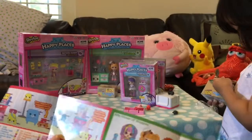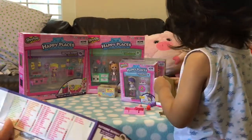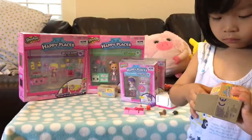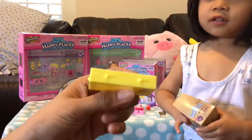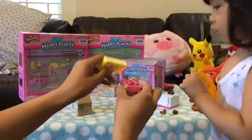So we have three. We need to get one, two, three, four, five, six, seven more! Right. Oh! This one has a yellow tile, the other one that Jaden got. Neat! So let's connect it. You connect it like this.